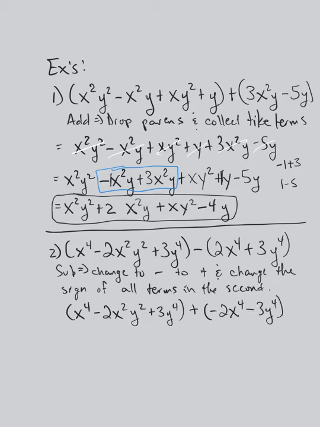Okay, see, and now the point is, I'm just doing an addition problem. It's just like this last one. I can now drop the parentheses. Okay, and so I get x to the fourth minus 2x squared y squared plus 3y to the fourth. Now, you can shortcut this next part, but since I said to drop the parentheses, we get plus, but then we have minus 2x to the fourth minus 3y to the fourth. Okay, like that. All right, and just remember, I have this plus and minus right here, so that's just going to become a minus.